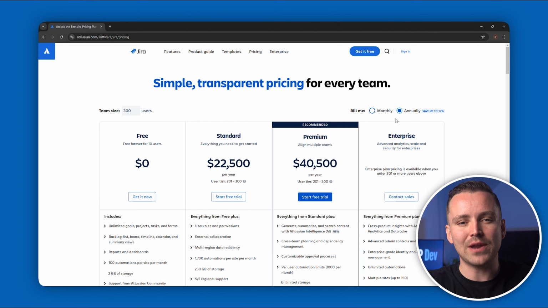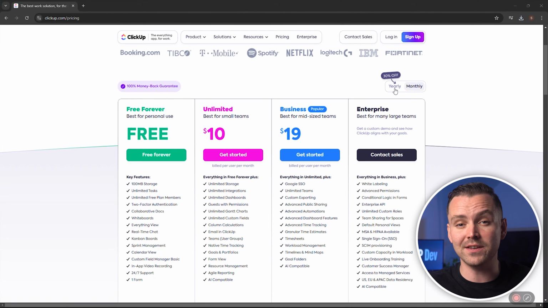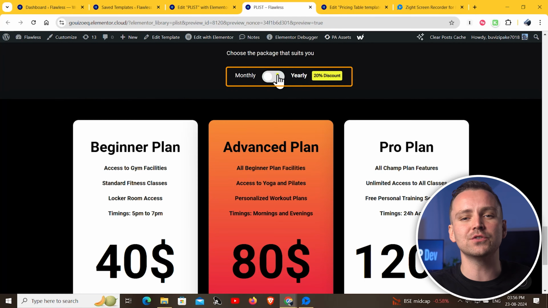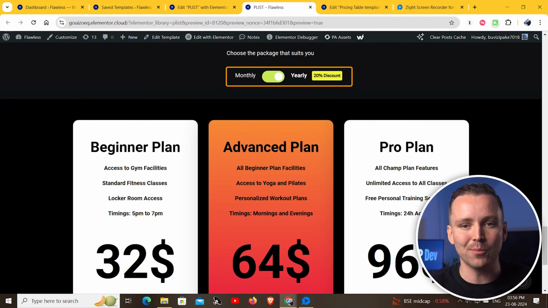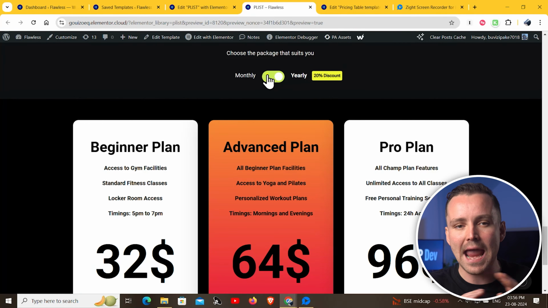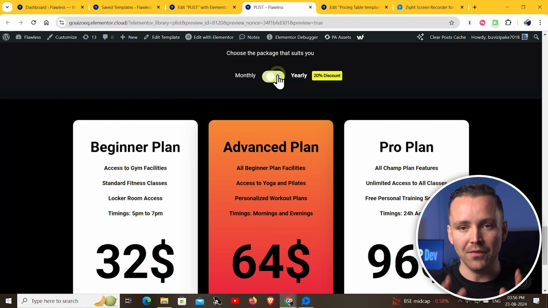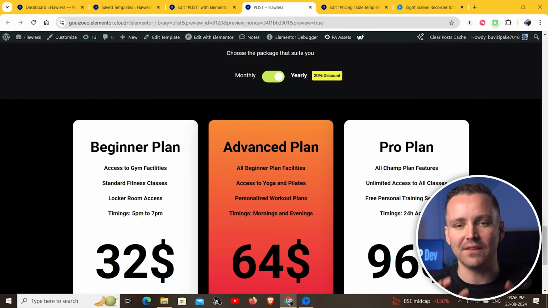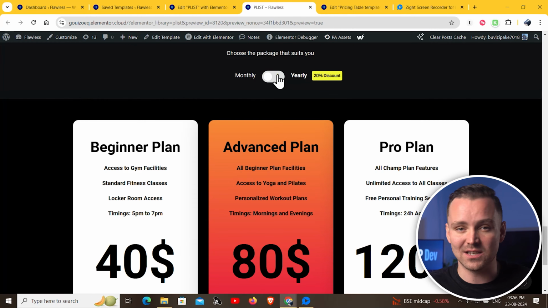Today, I'll show you how to create pricing tables like this, or this from scratch. I'll also add a toggle button like this, so your visitors can switch between the monthly and yearly options. The main steps of creating any of these designs are similar, and this tutorial will give you a good foundation to design any pricing table design that you need. We'll also keep it simple and easy to follow, so let's begin.